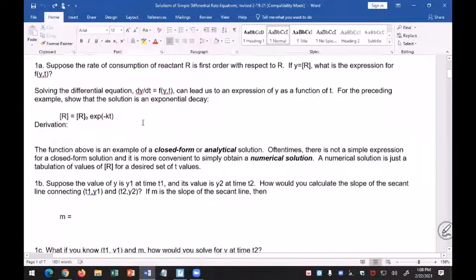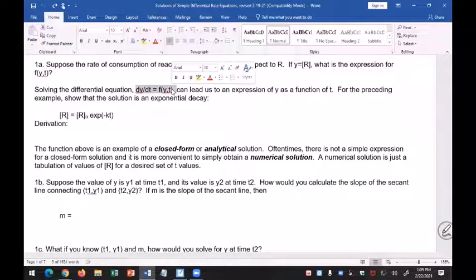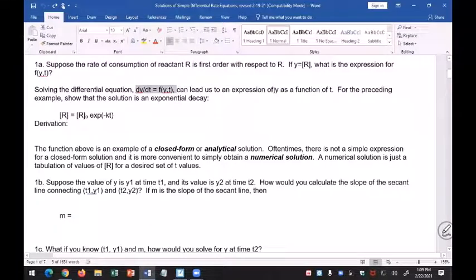Now, if you solve this differential equation, when you solve a differential equation, you end up with a function. When you solve an algebraic equation, you say x equals some number, right? When you solve a differential equation, you get a function equals whatever the function is. So here, the solution of this differential equation will give you y as a function of time.